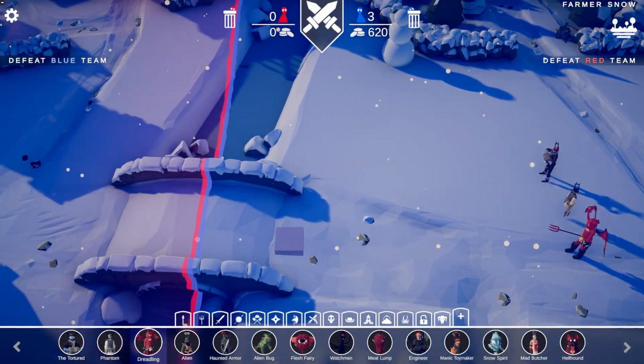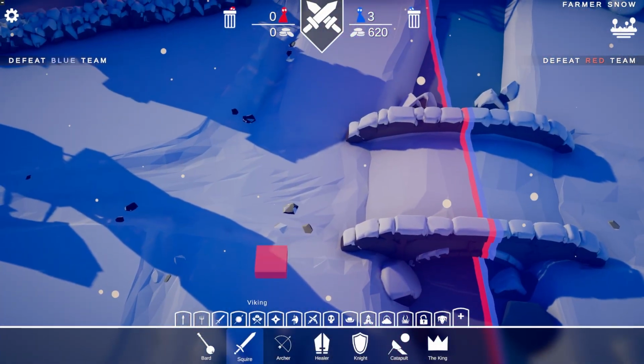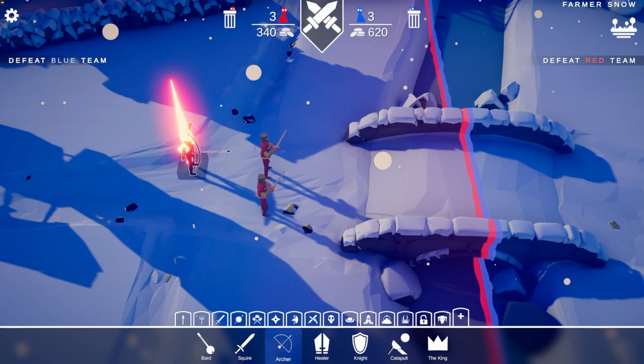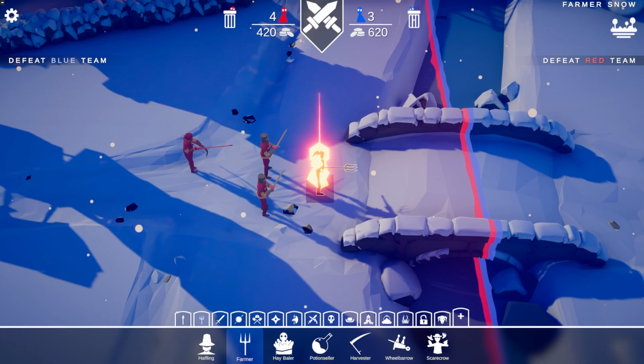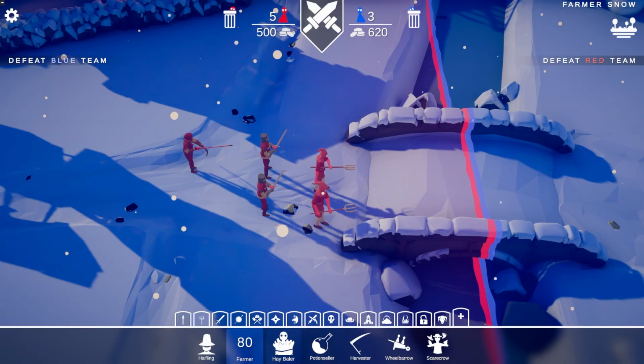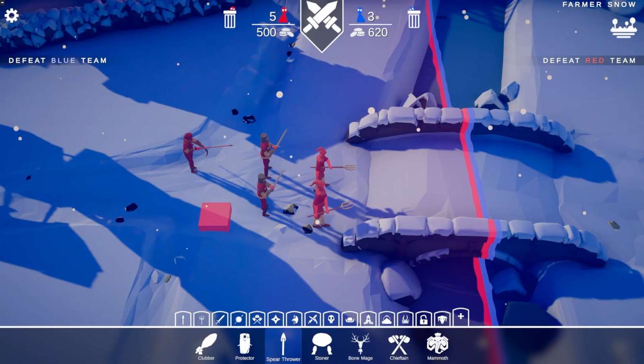They're worth 620 points. So for the time being, I'm going to grab a couple squires. Maybe I'll grab an archer. Maybe I will change faction and we'll grab a farmer. Another farmer needs 120 points. What's going to cost? A spear thrower.